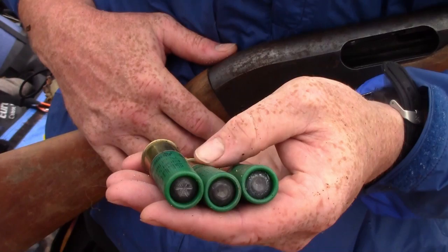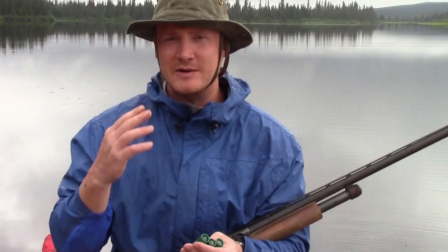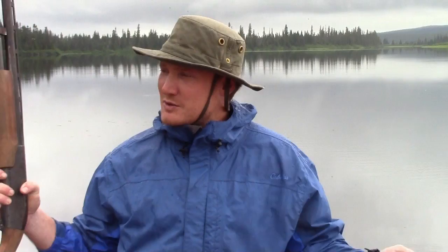These are high velocity rifled slugs — one big hunk of lead. It's not very accurate but from close distance this is probably the best thing to use against a bear if it charges you, which is very unlikely by the way. You want to be safe with it, because this is potentially more dangerous than a bear.